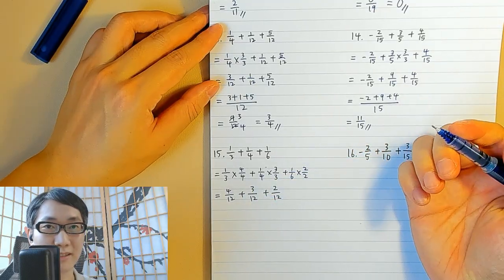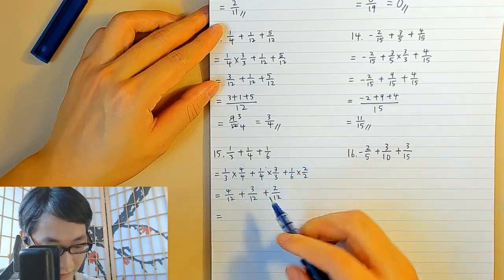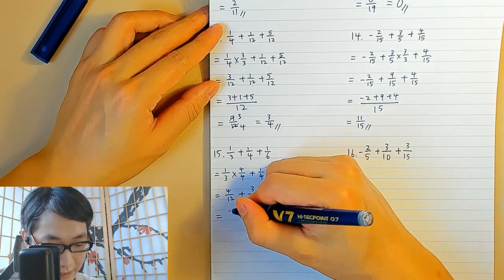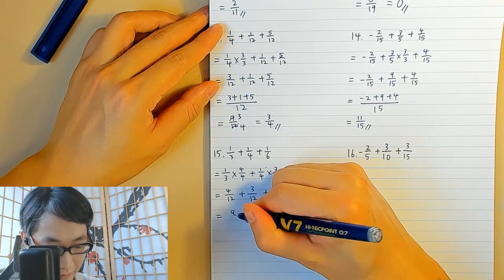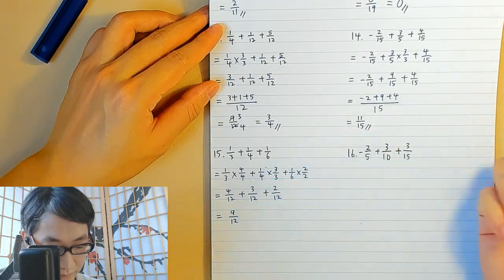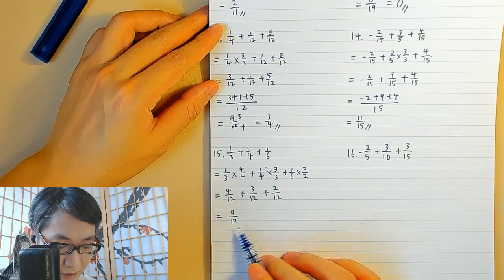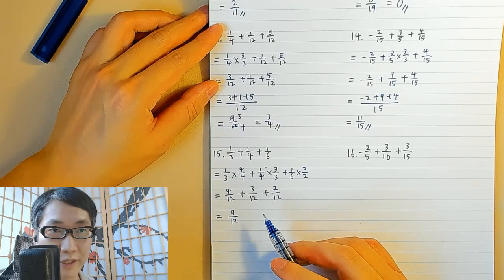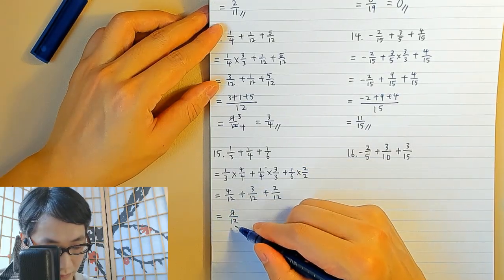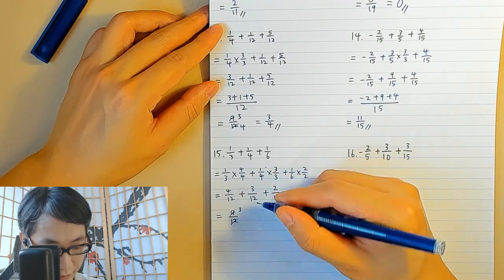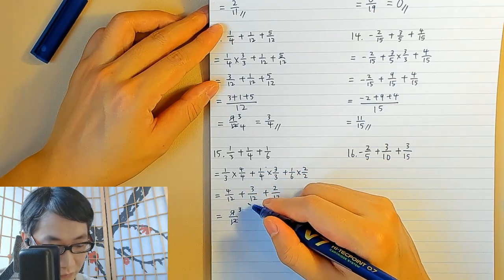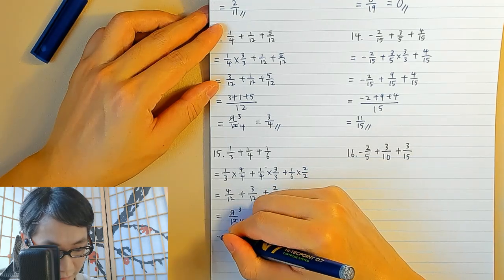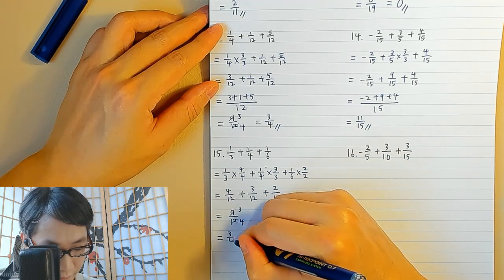Now they're on the same pizza. So we have, this is 4, 3, and 2. All positives are positive 9. So we have positive 9 over 12. And this is not the simplest form, because both of them are divisible by 3. So 9 divided by 3 is 3, 12 divided by 3 is 4. So we have 3 over 4.